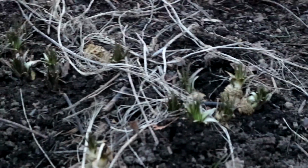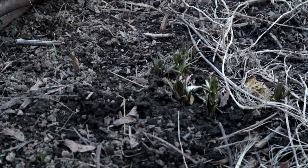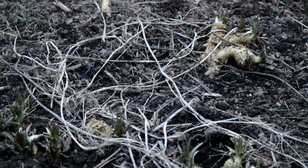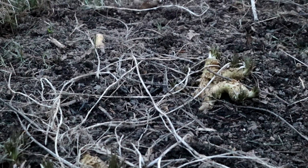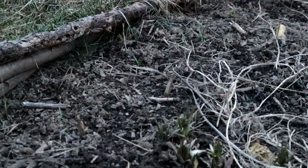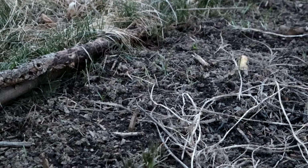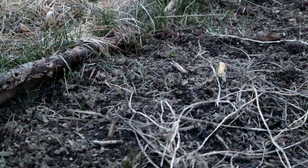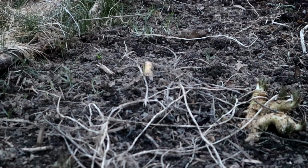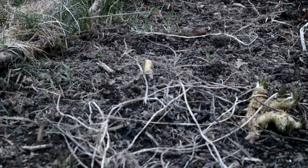So I did go through here and weed out some of the grass earlier in the spring. Of course, when the grass is shorter and younger, in the early spring, the root system is not as developed, so it's a lot easier to pull it out this time of the year than it is later on in the summertime. So I'm trying to take advantage of that and get a lot of this grass out now before it gets really dense and thick, with a matted root system, and becomes a bear to get out of the soil.